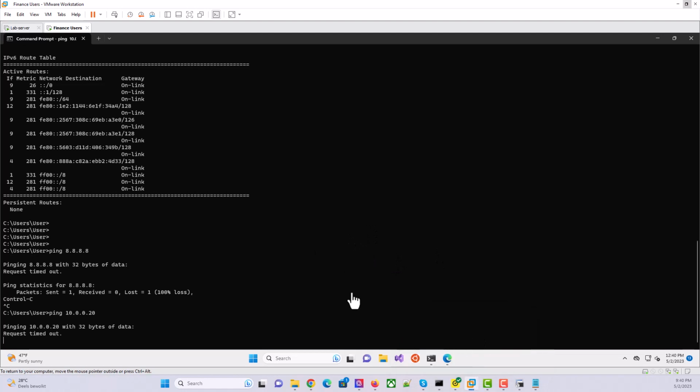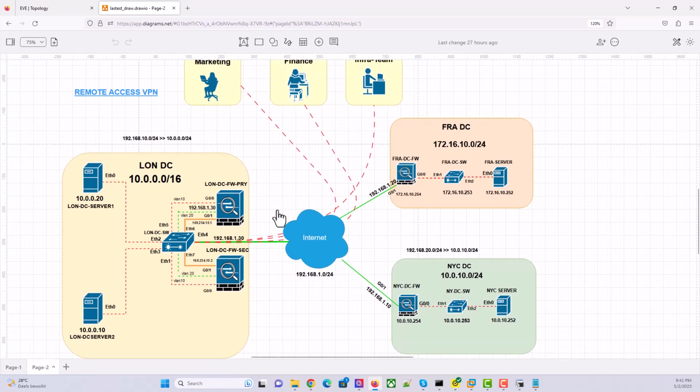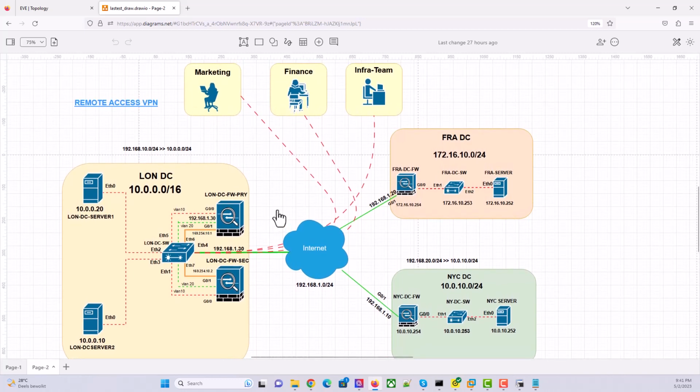The solution is not complete. We need to do some additional tweaking here, right? Like we need to implement hairpinning for tunneling traffic. So traffic comes here, the gateway goes out to the internet, and then we also need to tell this subnet, these servers, that to reach this user's laptop, we need to do some NAT configurations, things like NAT exempt. We need to do some NAT implementation, and then we need to do some additional testing, right? But I'll have to pause the video here, and I'll see you in the next session.